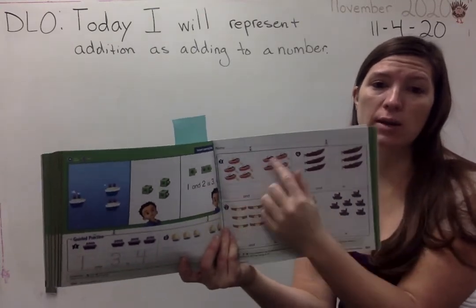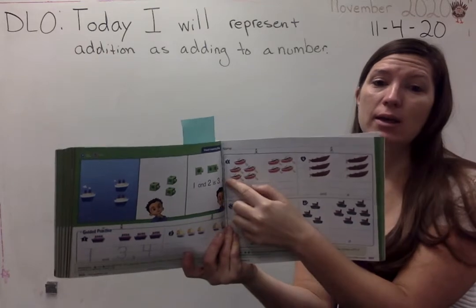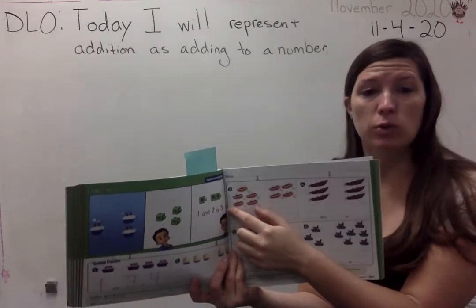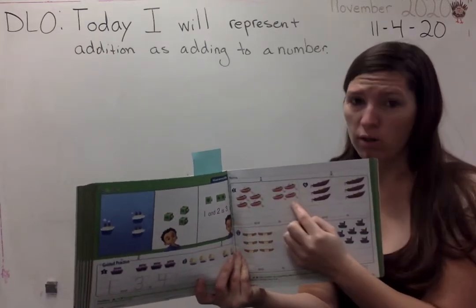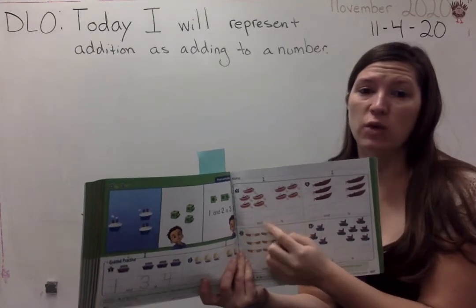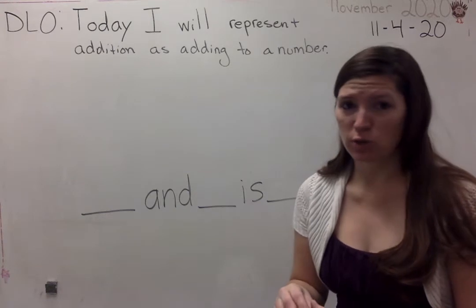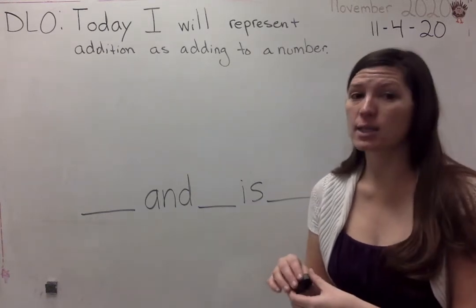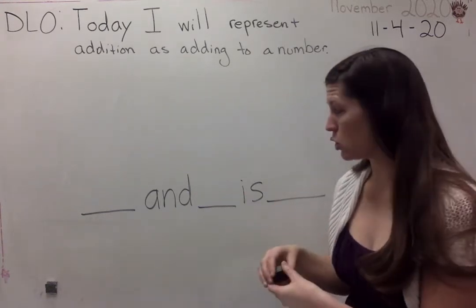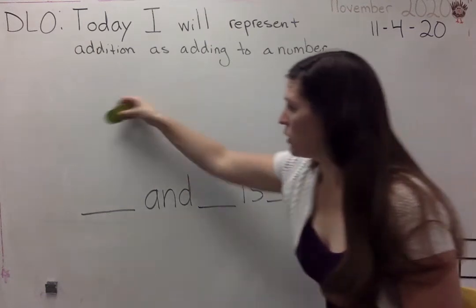So you're going to count, write the number, count, write the number, add them all up together, whether you use the strategy counting all of them or finding the greater number, putting it in your head, and putting the other number in your hand. So there's a few different strategies you can use to find out the sum, everything together, the total. So we'll start off with an example.